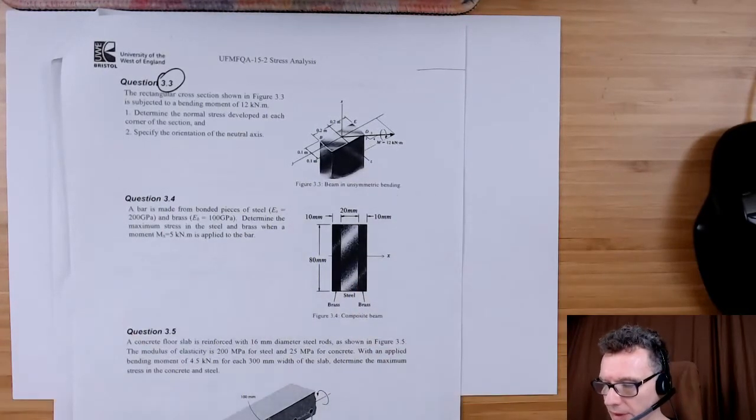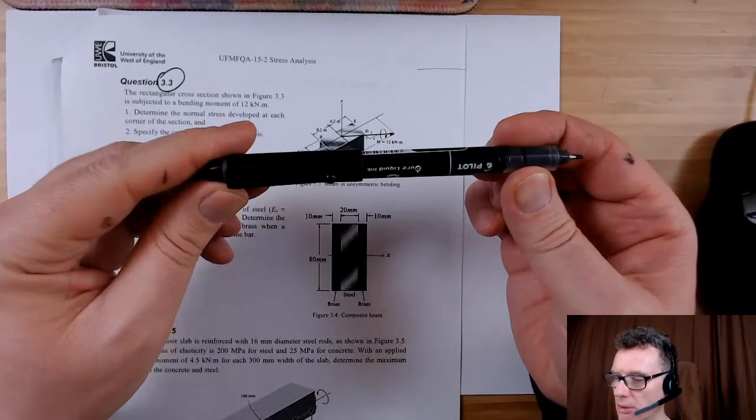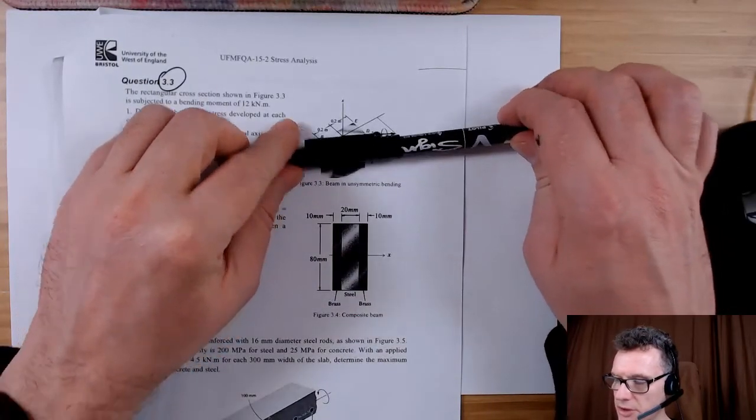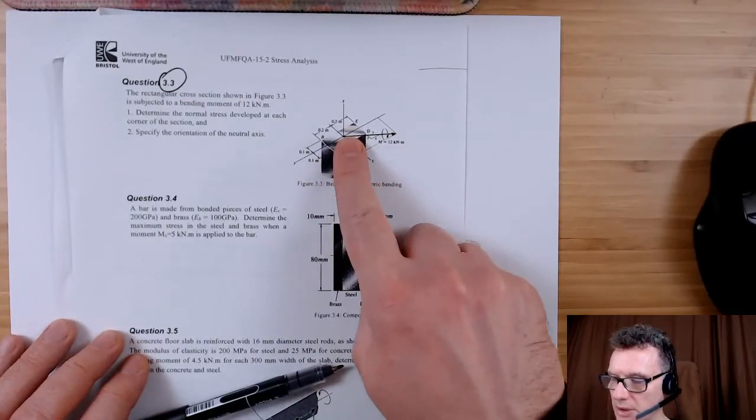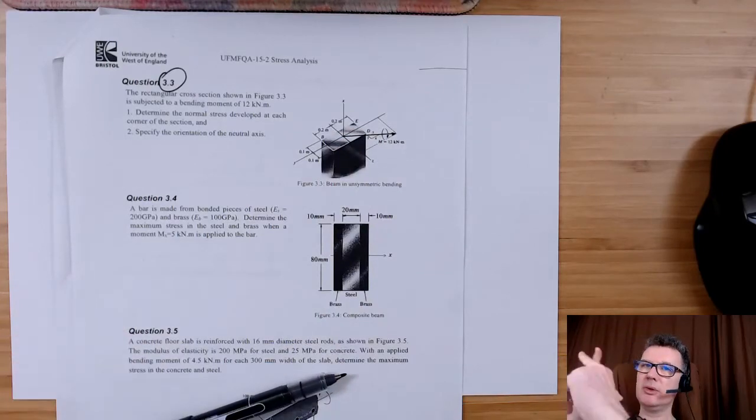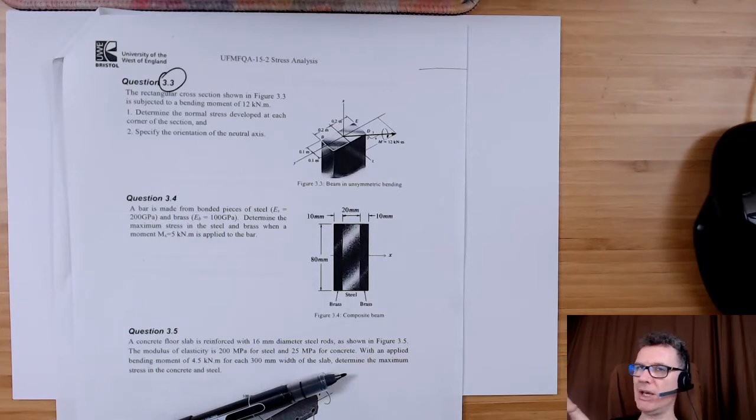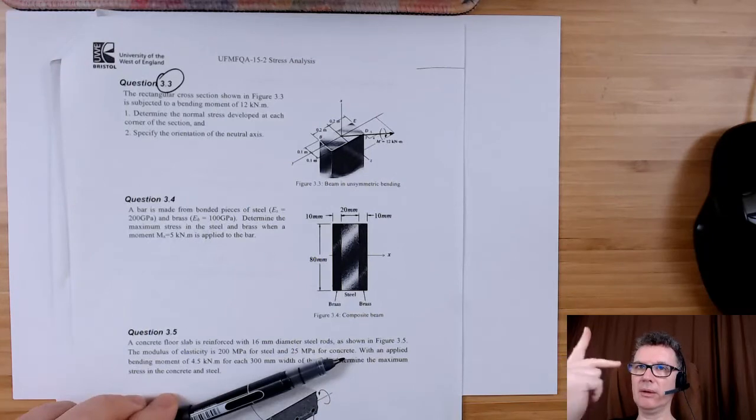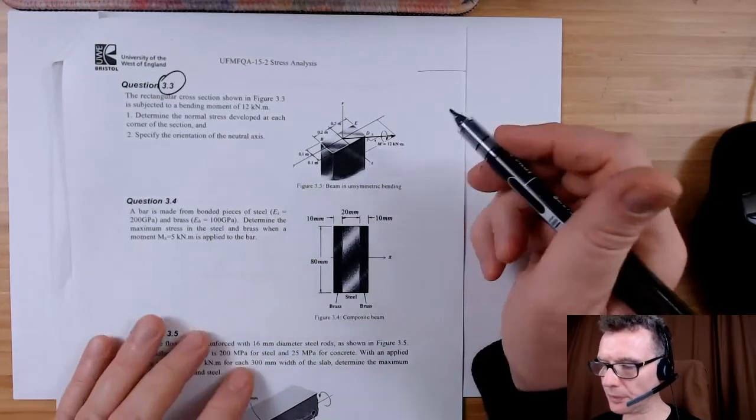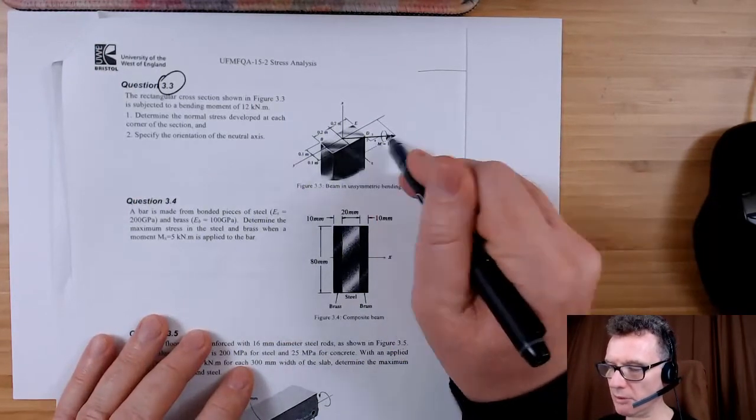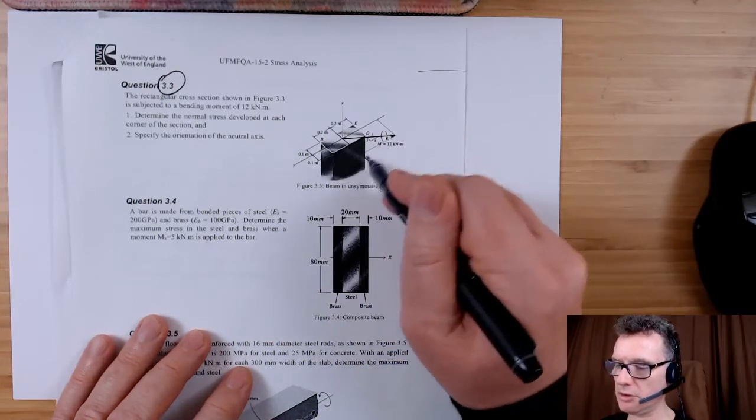First, imagine that we've got this turning moment here pointing in this direction, going clockwise. The system uses X pointing upwards, so that's my first finger. Y is my second finger for the Y axis, Z is my thumb. When I rotate this moment M, I can split this turning moment up into two components, one going along this axis, one going along this axis.